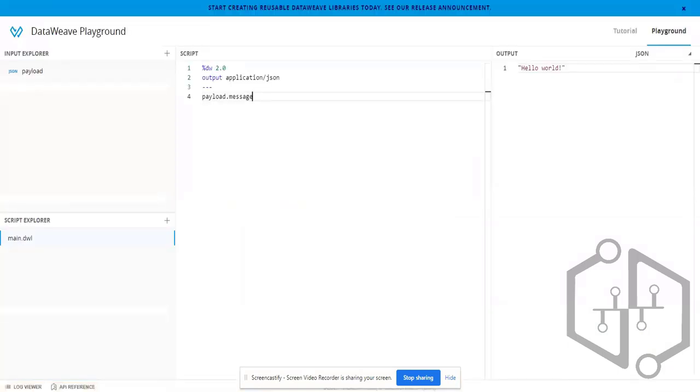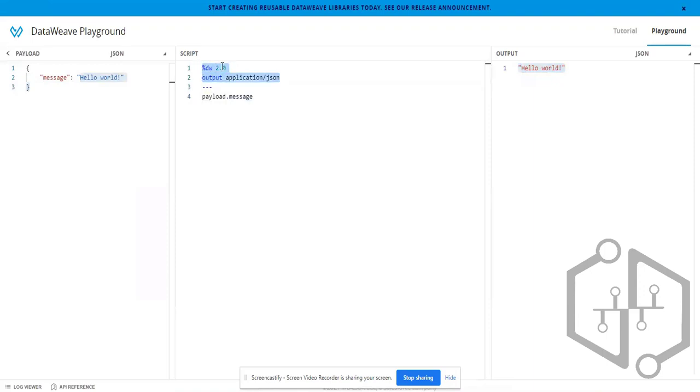In the playground, you can define input over here in this input section. This is the script section, where the code is executed on the input, and this is the output section. If you see this entire thing as the payload, payload.message returns this thing as the output.